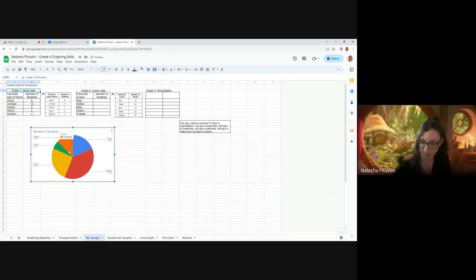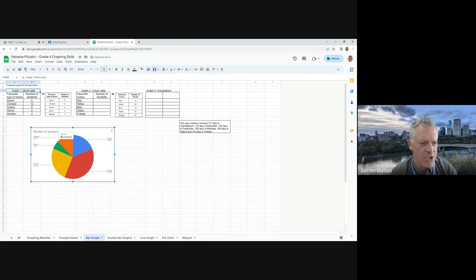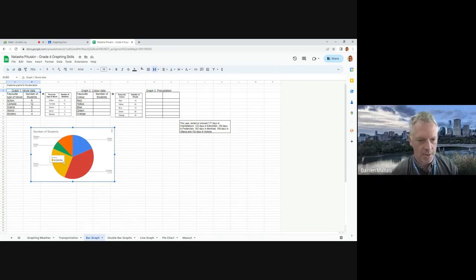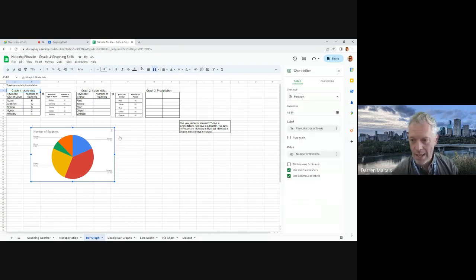So if we're looking at this, Ms. B, do you think a pie chart is the best for this? So it gave us a pie chart automatically. We can see clearly that this is the biggest, but then it starts to get a little bit messy in here. So maybe there's another way we can quickly see what the top answer is. We can click our 3 dots right in that chart, and we can edit the chart, and maybe we can add numbers with the pie chart.